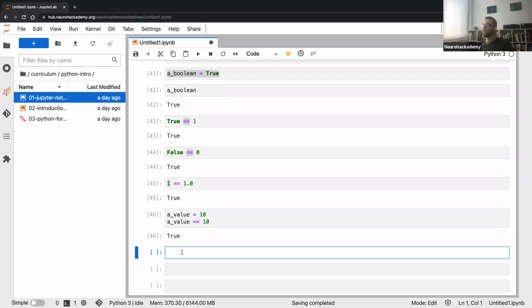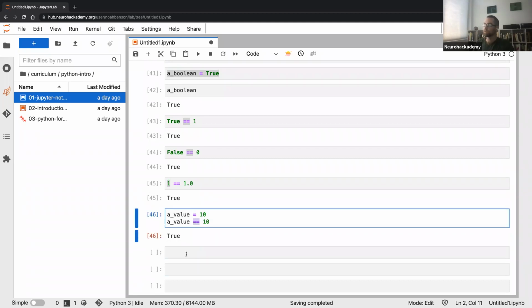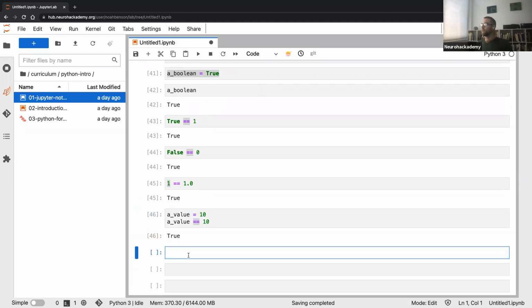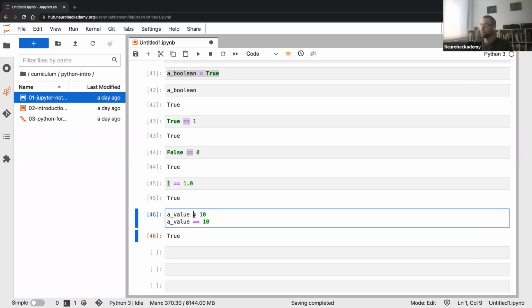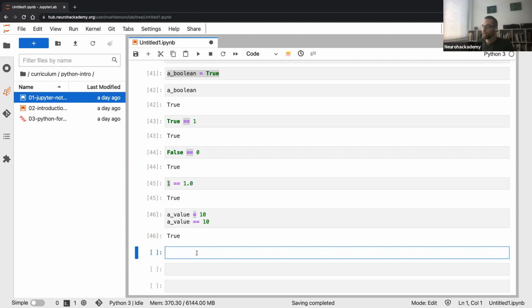Now, a really common mistake people make in a lot of programming languages is to use equals when they mean equals equals. Fortunately, Python will usually catch that mistake. Not always, but usually it will catch that mistake. This will become more important later when we talk about if statements, but for now, just be aware that it's important to always be sure whether you should use a single equals when you're assigning things or a double equals when you're testing things.